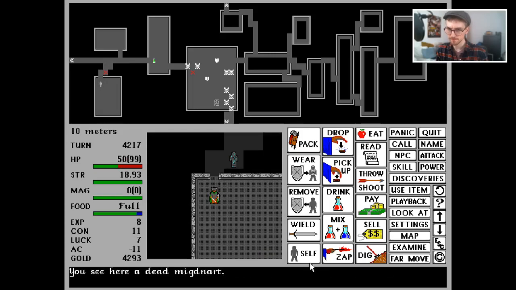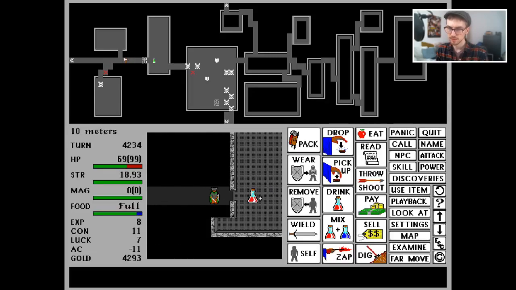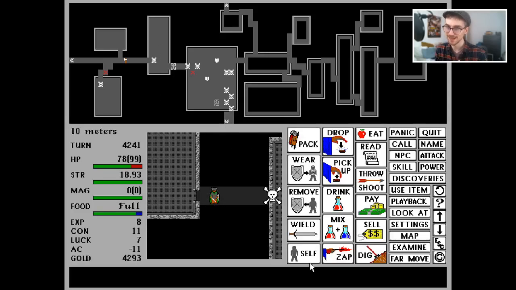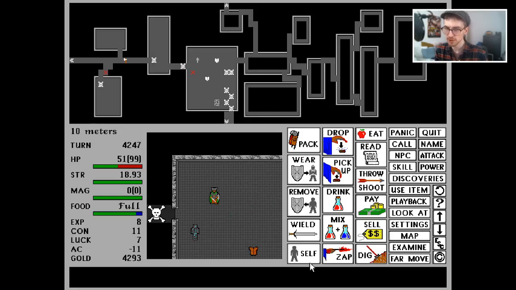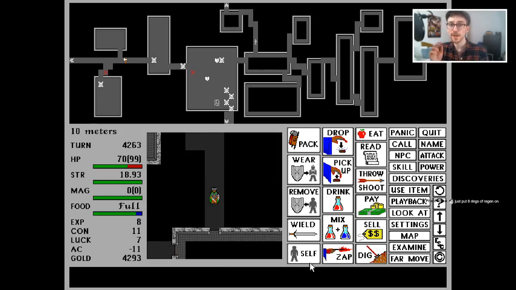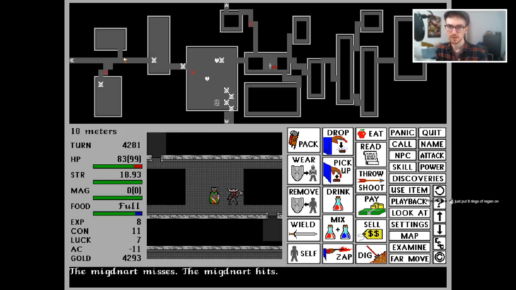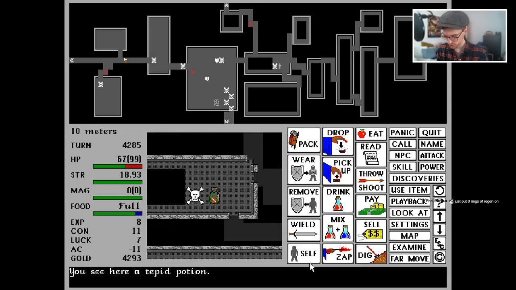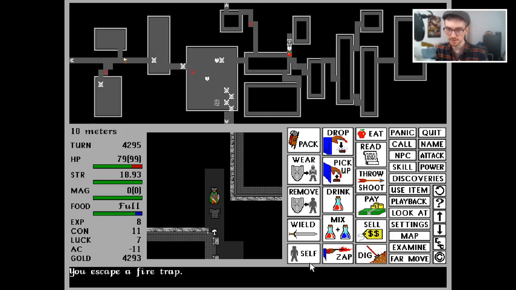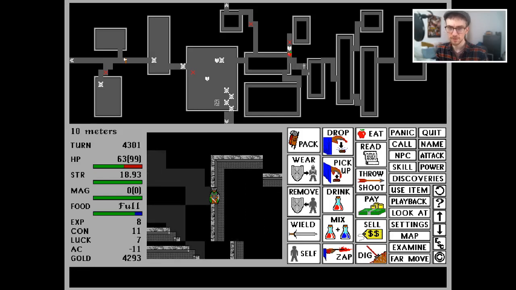There's so many of these here. You know what? Let's get the viscous potion as well. Got very German there for a bit. Dead moment. Okay. Oh, there's lots of these. Don't know what that actually is. Scale mail. Nobody is here. I think we're going to stick with our leather armor.